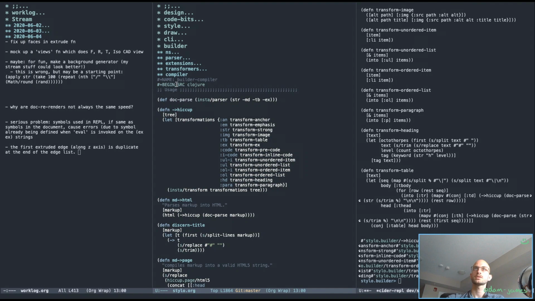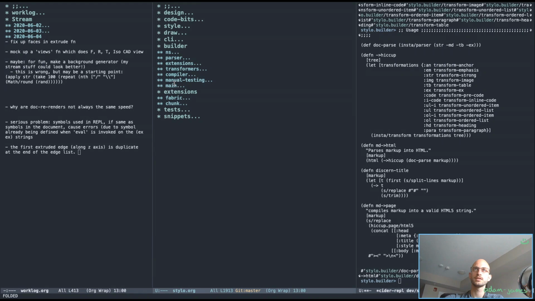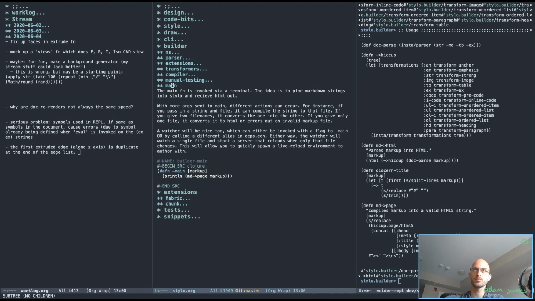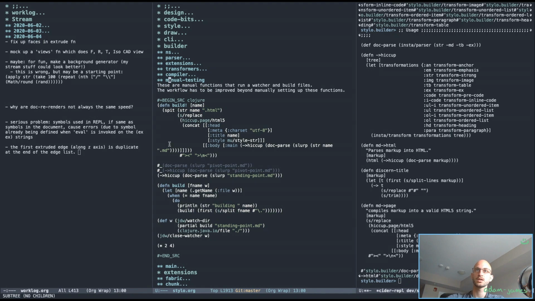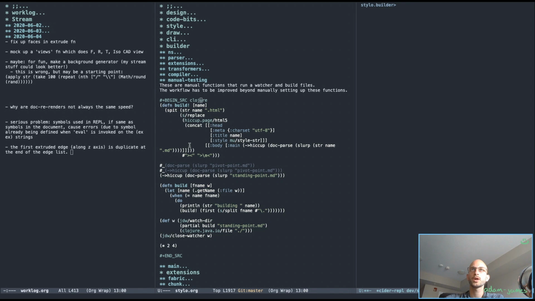Better way to do this. That's something that I definitely need to figure out on the weekend. Main manual testing here. Oop. Yeah, can't resolve a symbol. Not surprised. A little bit. Whatever.